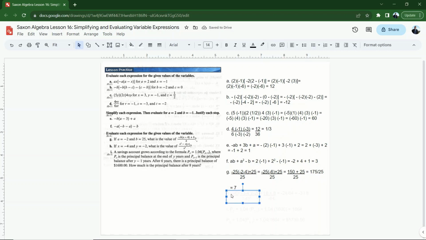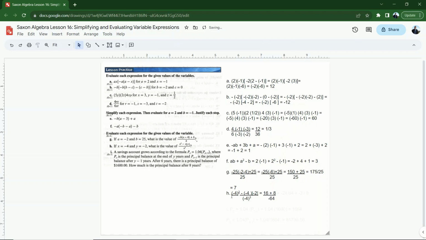All right, letter H. In letter H, I'm going to do the same sort of thing, except again, I've got just this awful fraction that I've got to work with. But the best way to do these is just to get started on them. So I'm going to plug in negative 4 for X. I'm going to plug in negative 2 for Y. Notice in this one I have an absolute value symbol, the absolute value of negative 2. And remember, what the absolute value symbol does is it turns any value positive. So any value that comes out of the absolute value symbol, when I get rid of those lines, is going to be positive. So I'm going to do that.